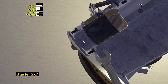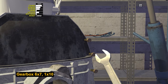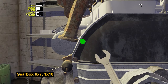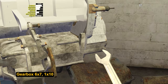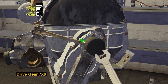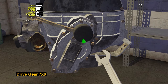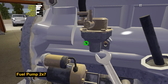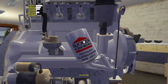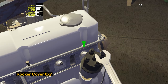Install a starter on the engine plate and tighten it with 2 bolts by 7. Install the inspection cover on the gearbox — later it will be possible to change the clutch or flywheel through this window. Install the gearbox and tighten 6 bolts by 7 and one bolt by 10. Then install the drive gear: tighten 6 bolts by 6 and one nut by 6 on the left, which secures the drive gear to the clutch release slave cylinder. Install a fuel pump in the front of the engine with 2 nuts by 7. Place the oil filter and tighten it by hand using the mouse wheel. Install the rocker cover with 6 bolts by 7 — later we will fill in oil and remove it again to adjust the valves.